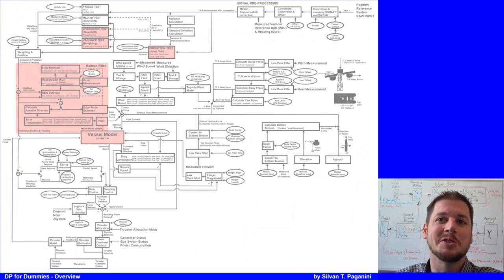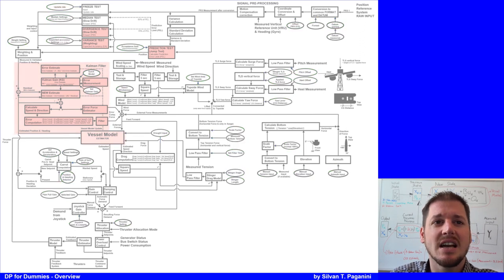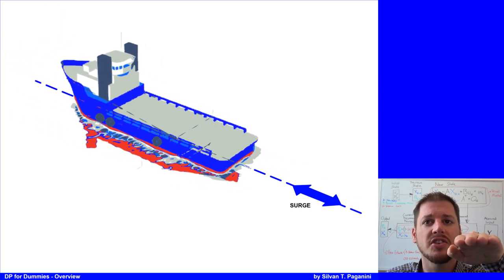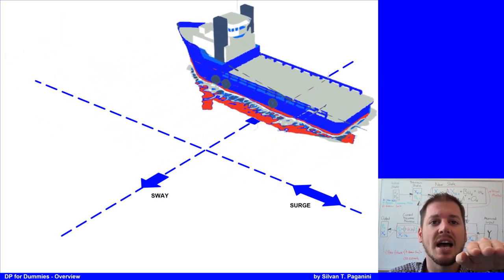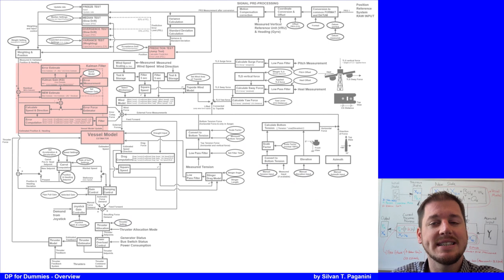Hi, my name is Silvan Pagnini and ladies are welcome to this short introduction to dynamic positioning block diagram. It is still simplified and here only one possible implementation of it. In this schematic the input from the dynamic positioning operator in short DPO is marked with the green circle and in pink where the Kalman filter and the model works. In this first movie I want to give you an overview of how the DP system controls the vessel position in the axis surge which is back and forth, sway which is sideways, and yaw which is the heading in a horizontal plane. Later if you want to know more details of each of the areas you can watch the other lectures of this series.